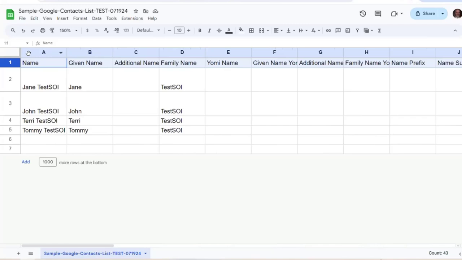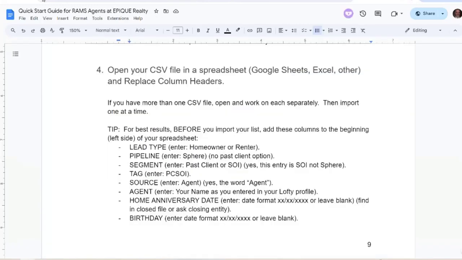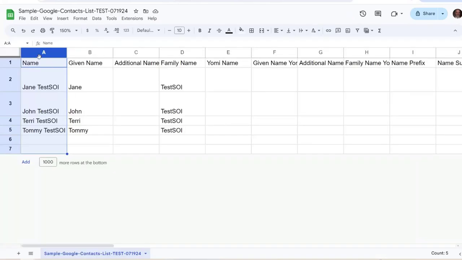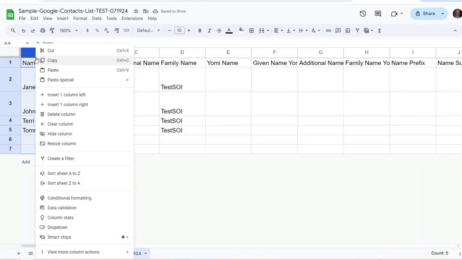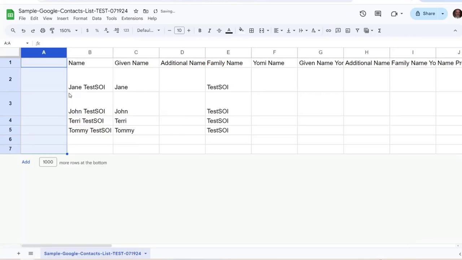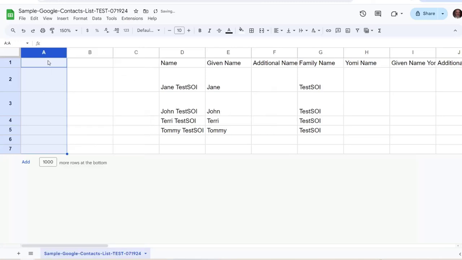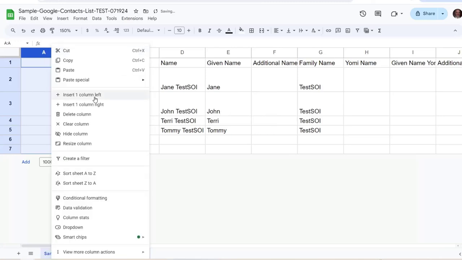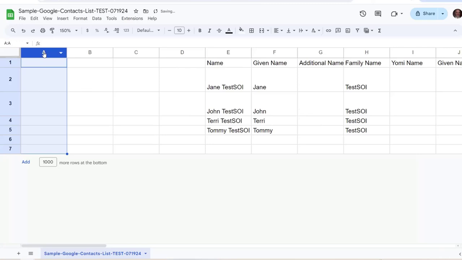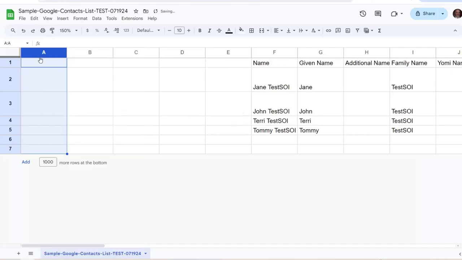So here's what's going to happen at the beginning. Again, the first step is to make space for these columns, the eight of them. So I'm going to go into column A and I'm going to insert to the left. And now I have one of my eight columns. I'll do that again. You could do this just eight times since there are only eight of them. You can also do it all as a group at once, but I'll just go ahead and continue in this method here.